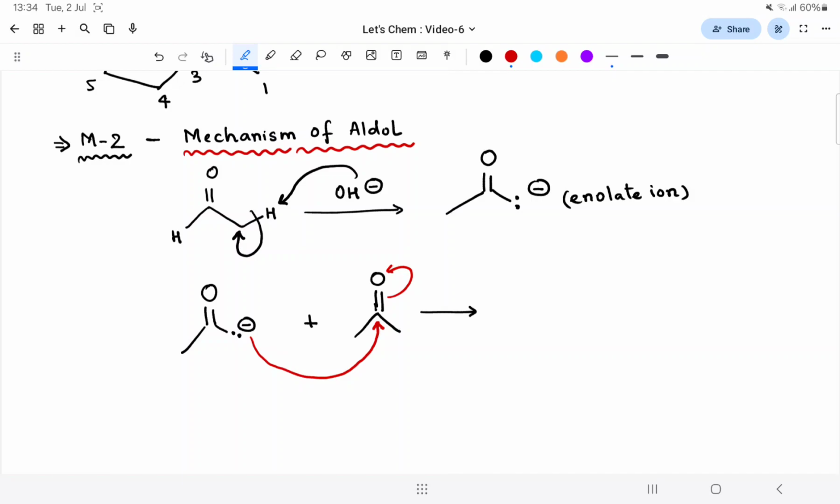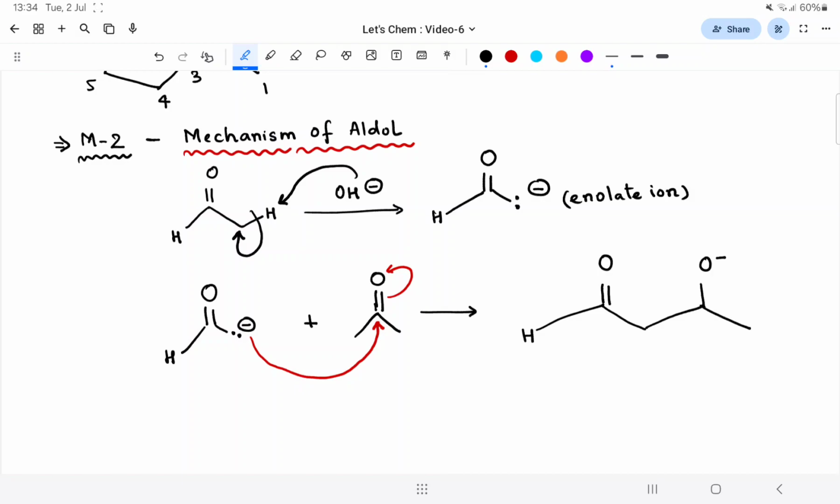Okay guys, so ultimately can you imagine and draw what exactly is going to be formed here? Can anyone tell me what is going to happen here? Any idea, guys? So you'll get an O minus here, and this is nothing but your H. Sorry, I missed it here. This is your H. So this is what you are going to get. I hope you understand how this reaction has happened.